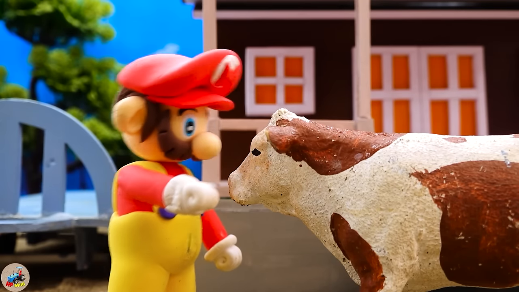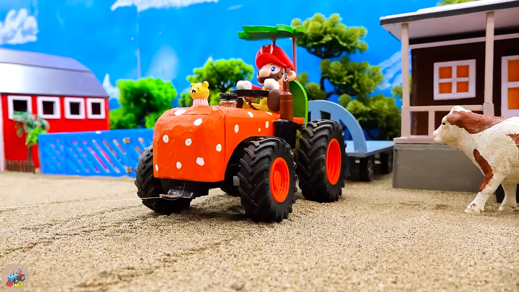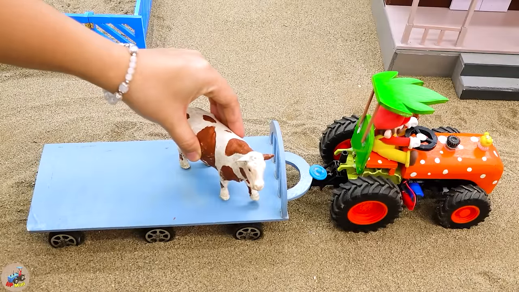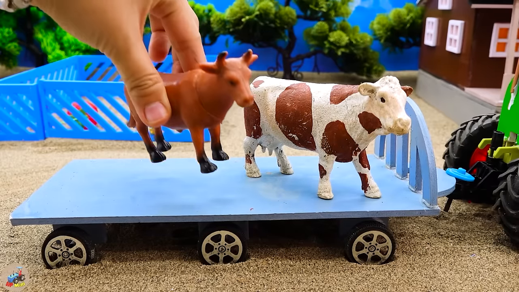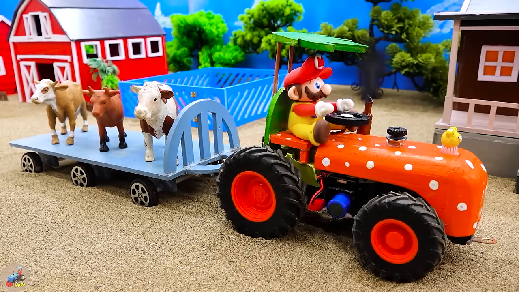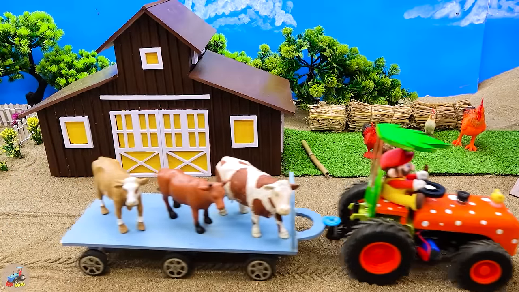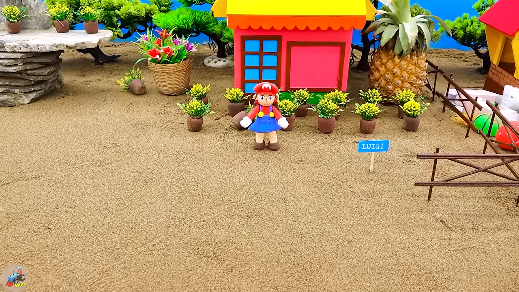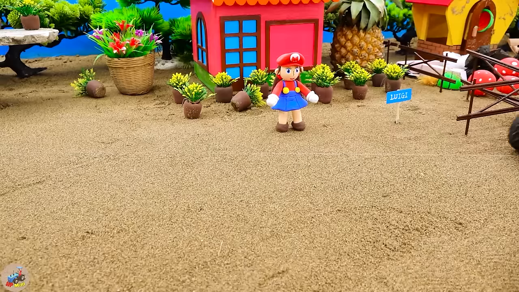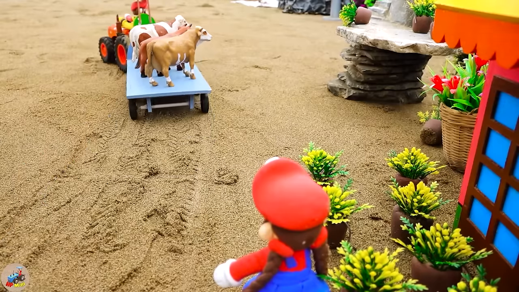All right, stay calm. Where is Mario going? And what is he doing? Mario is taking the cow somewhere. To Luigi's house. Oh, just kidding.